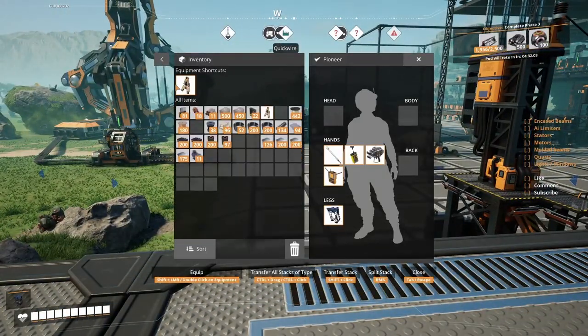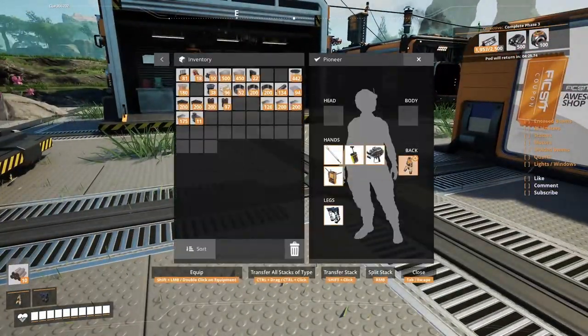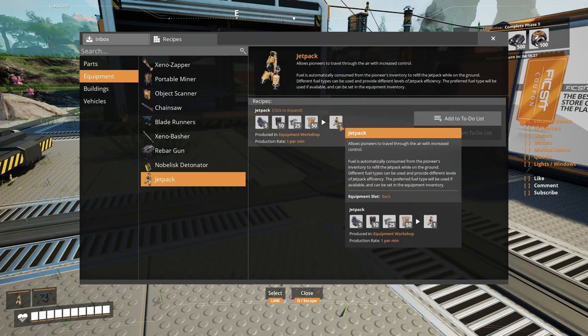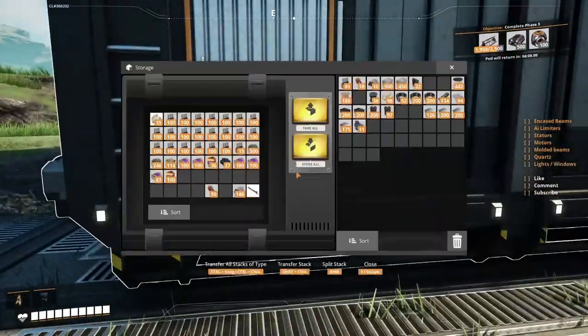So, let's put it in the bag. Oh my god, it automatically took the 10 biofuel that I had on me. Let's see, what do you think? Prefer fuel. Well, what kind of fuel can I use it for? Jetpack. But it doesn't say what kind of fuel it takes. Basically, if I have coal, will it burn coal?